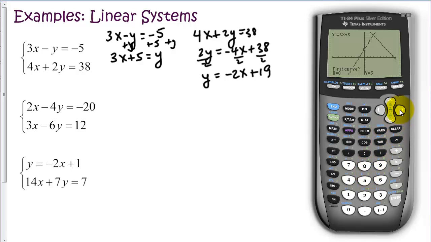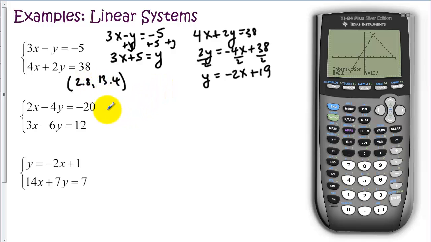And now I am going to use the right arrow key to move that near the intersection. You just have to get it close. You don't have to get it right on it necessarily. And let's press enter 3 times. 1, 2, 3. And now it says intersection. So our answer for this system is 2.8, 13.4. If we solve this algebraically like in the first tutorial, we would be getting that answer.